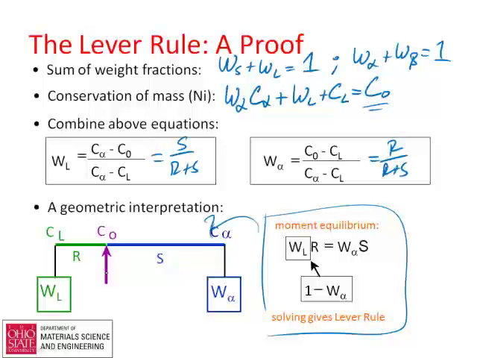So the closer the fulcrum gets to this side, the heavier that side has to be to make it all work. Or actually, sorry, the heavier this side has to be. So you have more liquid the closer that comes to that point. Just like we talked about, as the composition point becomes closer to the solubility limit, you're going to have more and more of that stuff. Okay. And in the homework problems, you will get a chance to try this out momentarily.